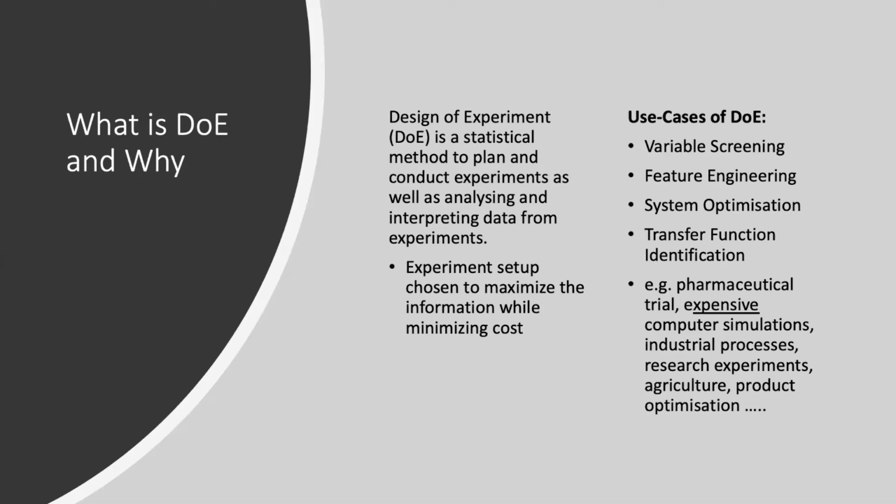Historically, it laid the foundation by optimizing, in the beginning of the 20th century, agriculture yield production as well as industrial processes, but it now has a large variety of applications from variable screening, feature engineering, system optimization, and a couple of other functions. And last but not least, to optimize expensive computational simulations.